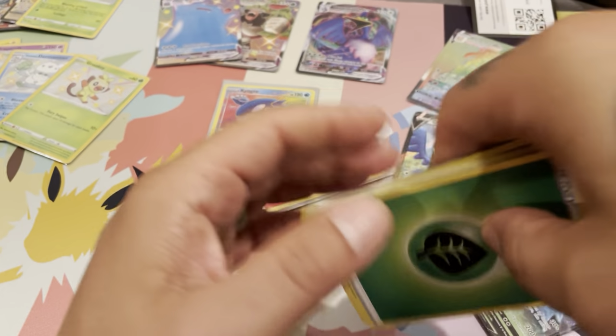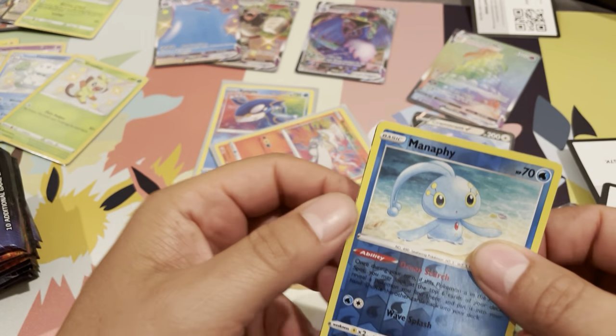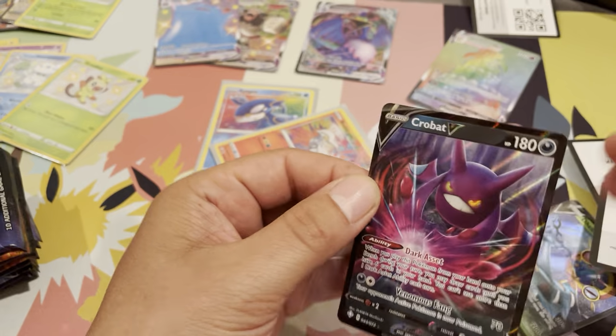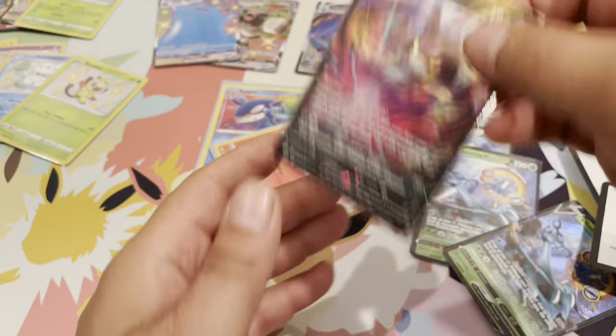Code card. All right, here we go. Right to the back. Oh, come on. Oh, that was so good.